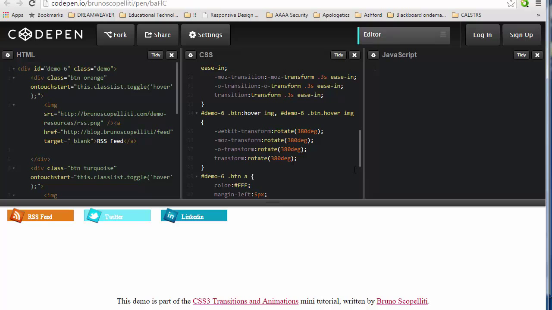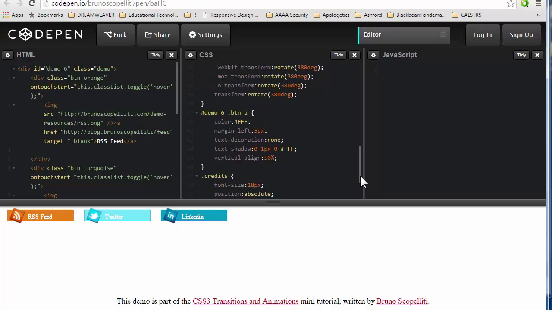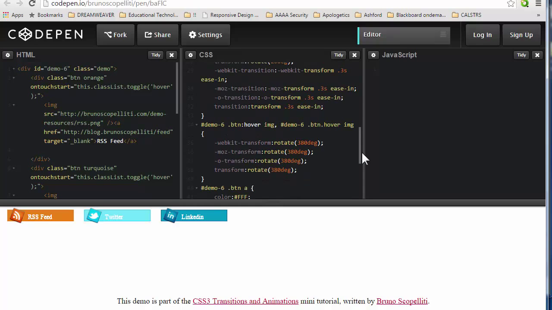Okay. And that's pretty much all there is to it. We're just rotating on a hover. And everything else is just pure CSS. So when I hover over, it rotates in, rotates out very fast. And actually, if you wanted to spin it, you could double that 380, and you can spin it around twice if you wanted to. You're not limited to one spin. You can spin these things as much as you want. I think they're kind of nice. Sometimes you might see things moving up and down or moving out, like a left-hand sidebar, which looks kind of cool also.